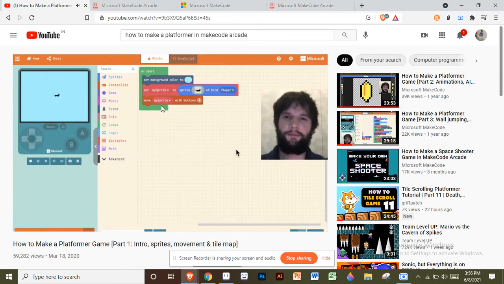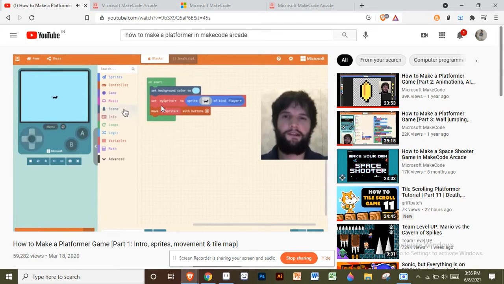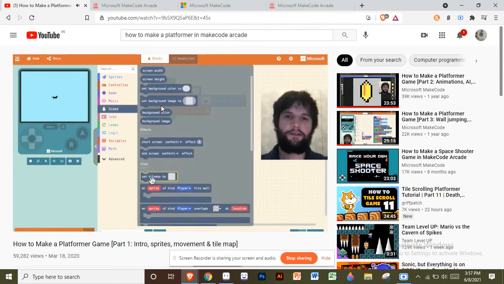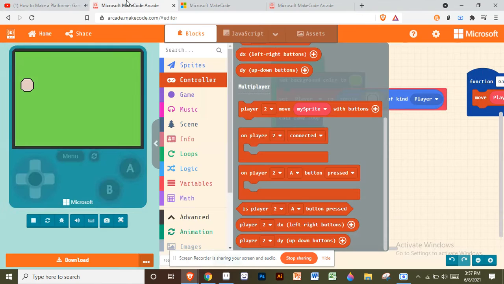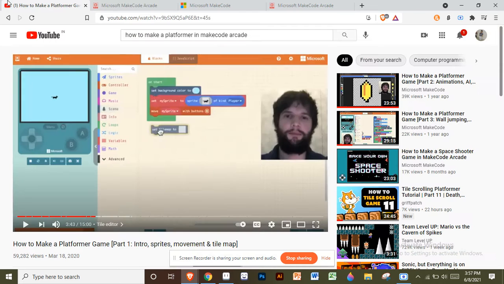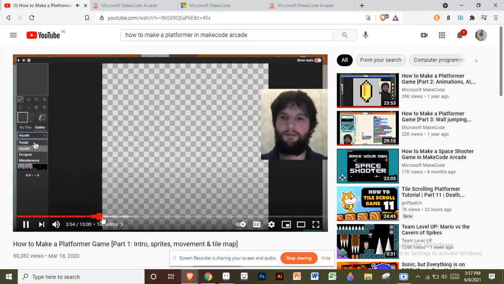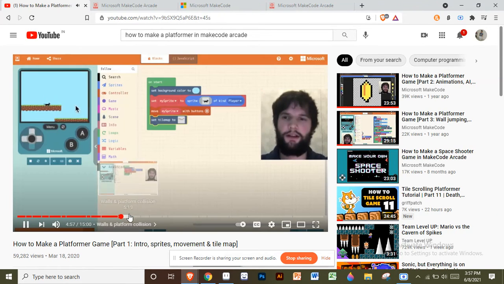All right, so let's add some platforms for our cat to land on. I'm going to go to the scene category and drag out the set tile map block. From the force pane down, it can actually just move right through these tiles.